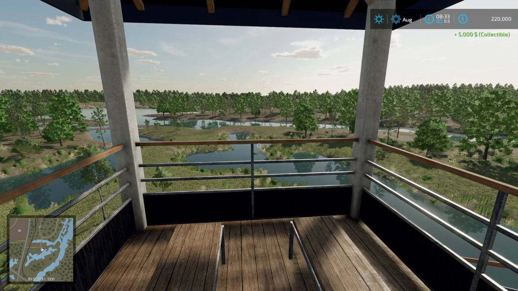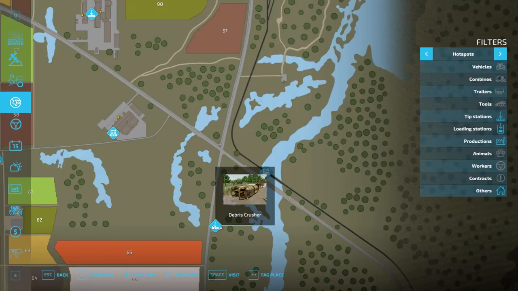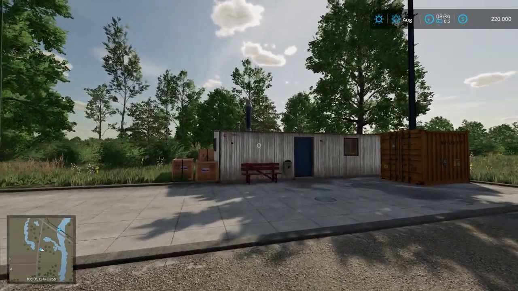We've got 26 to go. The next 5 are going to be really fast because you can fast travel to all of them. For the next one, you're going to fast travel down here to the debris crusher near field 65. And then look right over there on top of that building.